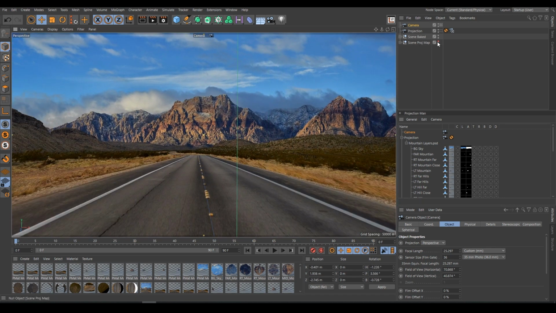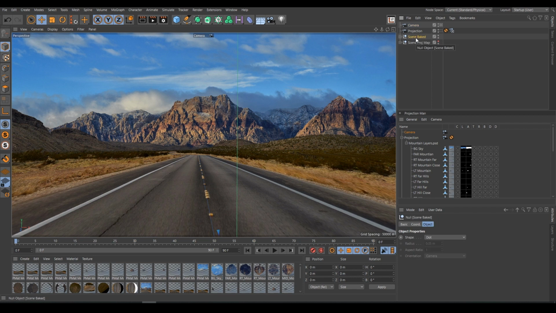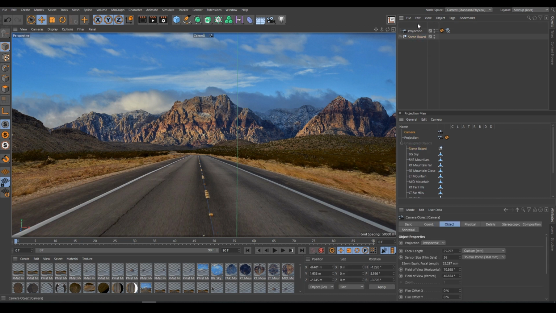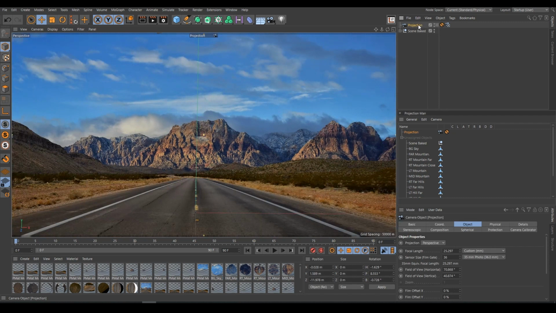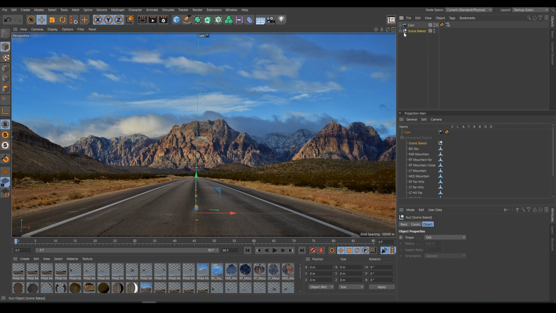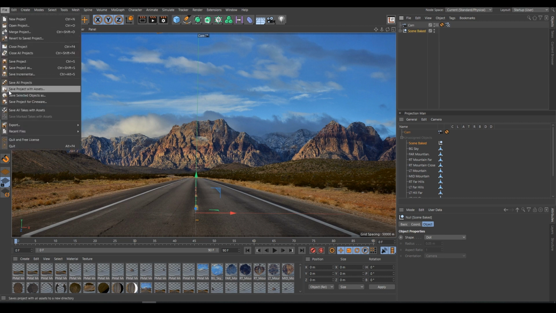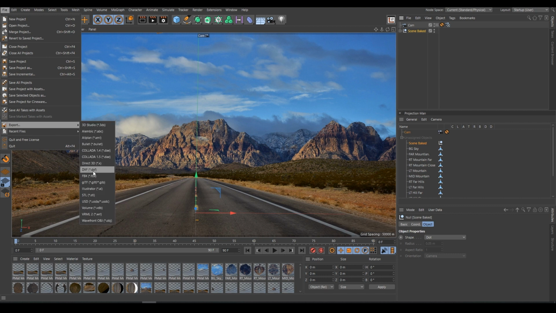So what next? After everything's baked and prepared, we need to prepare it for the client and send the model with all textures and so forth. So back up the project, create another one. When we export it as FBX, we don't need the projection, we don't need the camera. I leave the projection and name it camera, for the client to know that's the starting point to see from. And I keep this scene baked, all geometry with all images. So we go to File, then Export, and export as FBX.